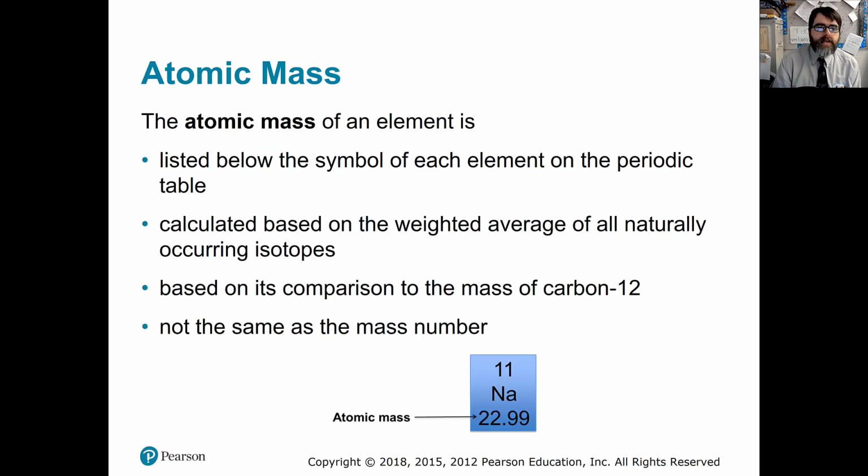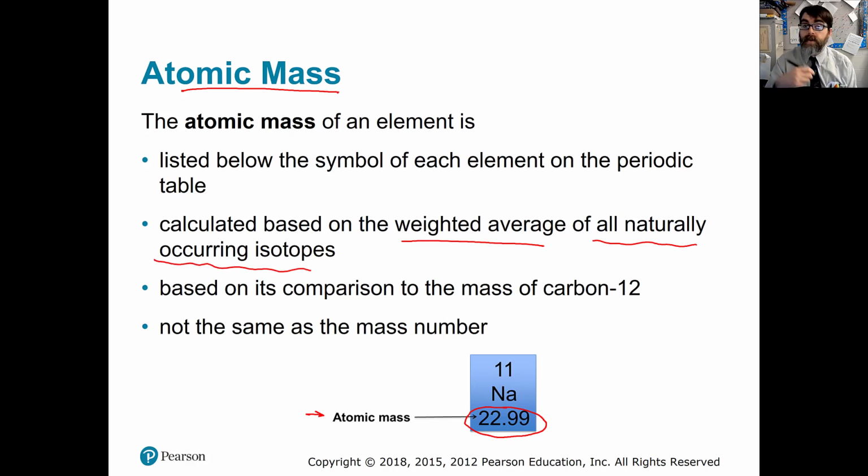So now we're getting into the atomic mass, and the atomic mass is what's on the periodic table rather than the mass numbers. And you'll notice that the atomic mass is not a whole number. All of our mass numbers have been. The reason for this is because this is a weighted average of all of the naturally occurring isotopes. That is, there's different versions of them. For example, carbon, if you go look it up on the periodic table, is 12.01 for its mass. And we mentioned just a moment ago that there's carbon 12, carbon 13, and carbon 14.